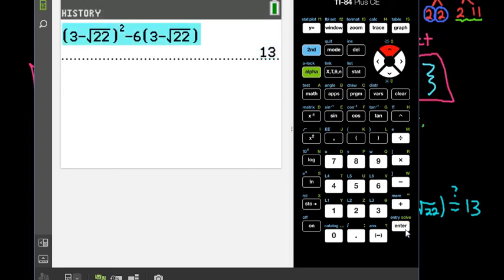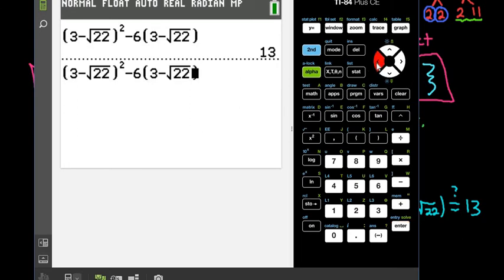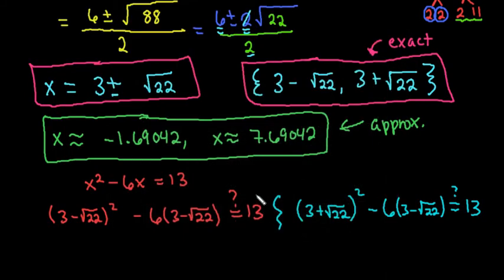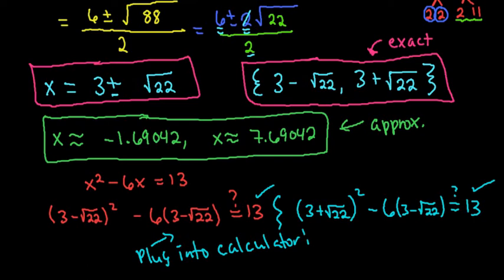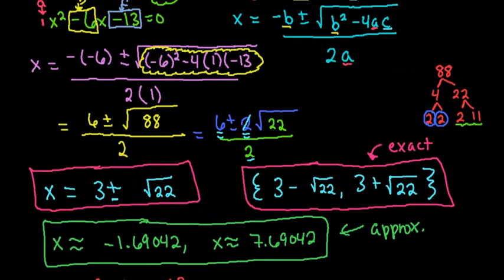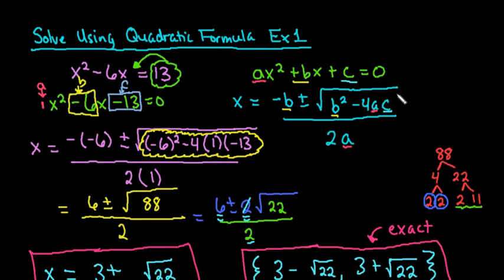I'm just going to grab this one so I don't have to retype everything, and the only thing that I'm going to change is, remember, the second solution, instead of being 3 minus the square root of 22, is 3 plus the square root of 22, so I have to change both of them. Typically it's much faster, it's just because I'm trying to record at the same time, it slows it down. Notice that this also gives us 13, so we can see that both of these work. So just simply plug this into your calculator. It's always, always, always important to check your work, because we are human and we do tend to make mistakes. So if you check your work anytime you have equations, you should never get the problem wrong.